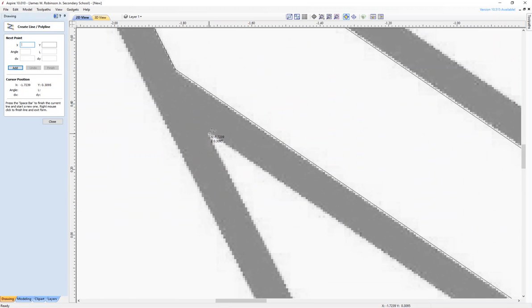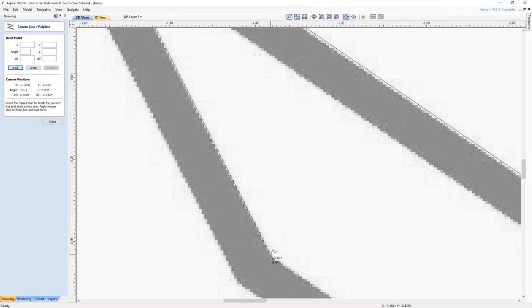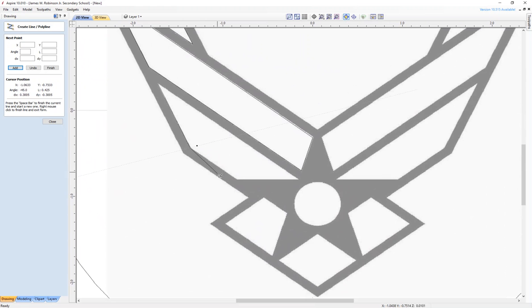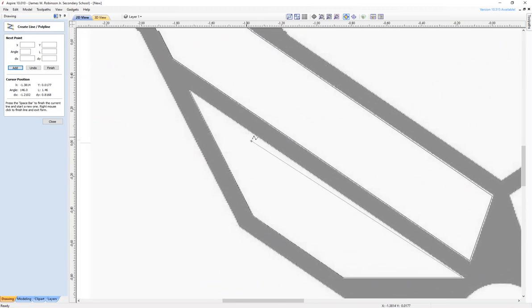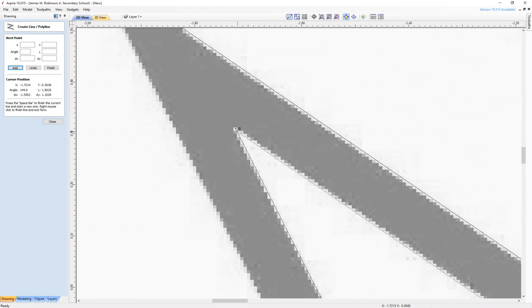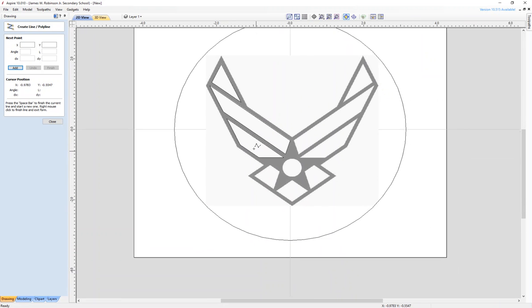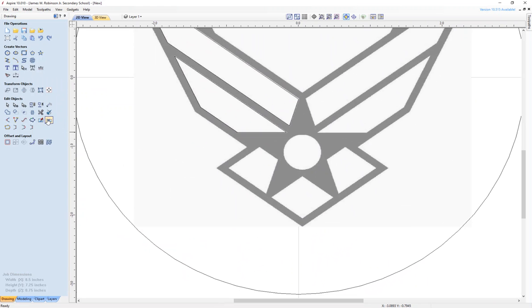Zoom into the corner, click. Okay? And zoom into the corner for accuracy, and click. Okay. Press the thumb wheel for pan, and roll the thumb wheel for zoom in, zoom in, zoom in, zoom in. Find the first point, click, the last point will be your first point. Okay? All right.